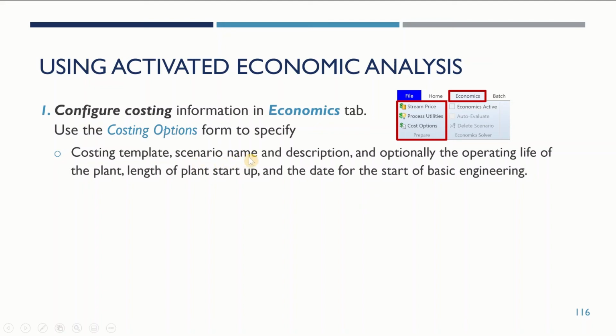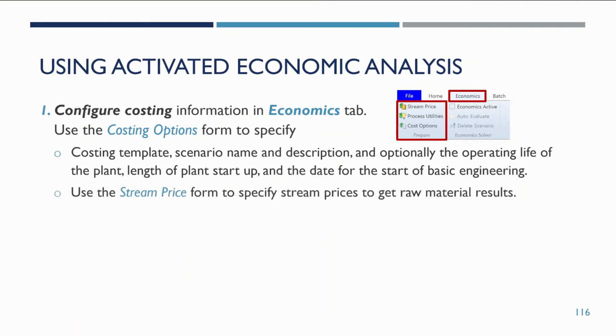The scenario name is used to identify this costing scenario. APEA files are stored in a subfolder with this name. The description appears in APEA reports. The operating life of the plant, the length of plant startup, and the start of basics engineering affect APEA's cost calculations. If this information is not specified, the default values from the costing template are used.